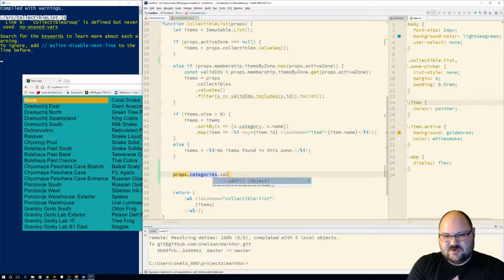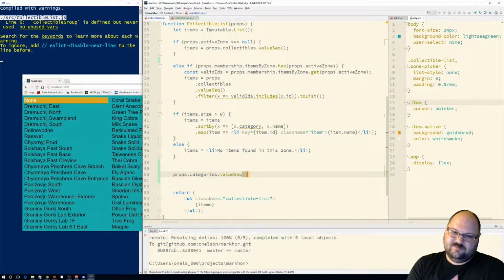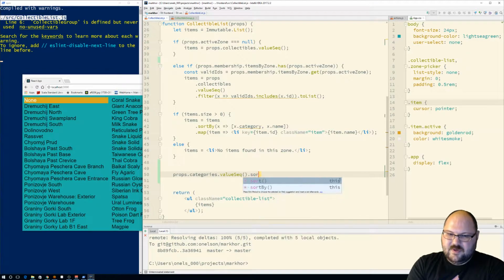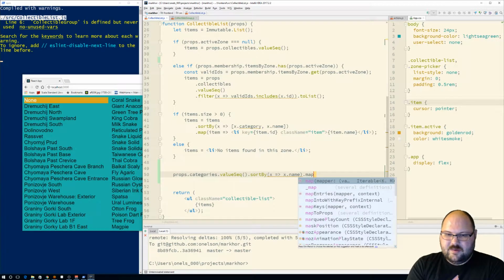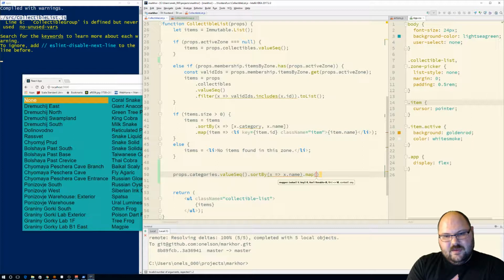So I'm going to basically ignore the keys, converting to value sec. And then I'm going to sort by name, and then I'm going to map.